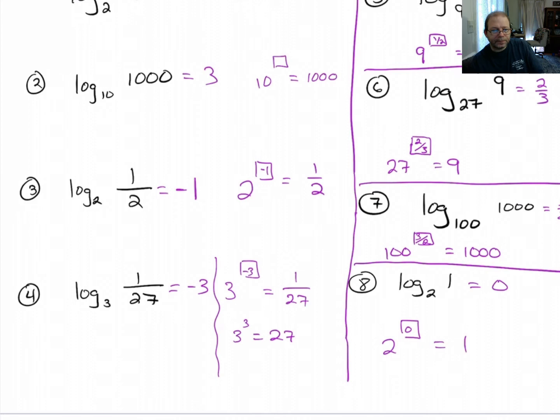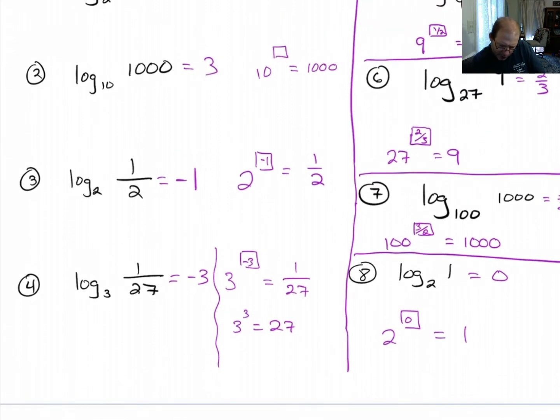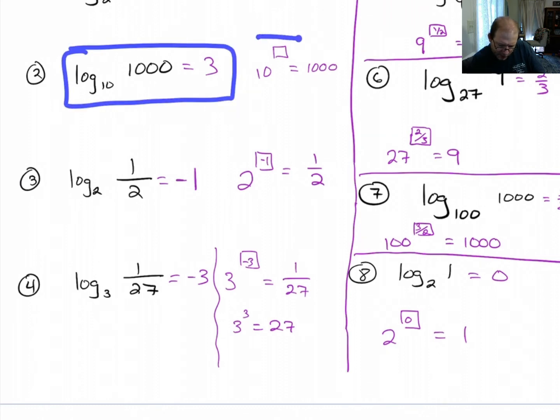All right. Let's look at something. What I've been doing here is for every one of these logarithms that they've given us, I've rewritten the equation in logarithmic or in exponential form. These two equations that I've got boxed here tell you the same thing. It's just written differently. Both of them tell you that 10 cubed is 1,000, and both of them tell you that log base 10 of 1,000 is 3.